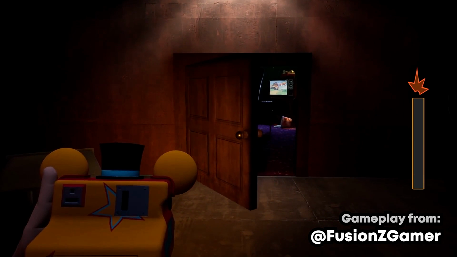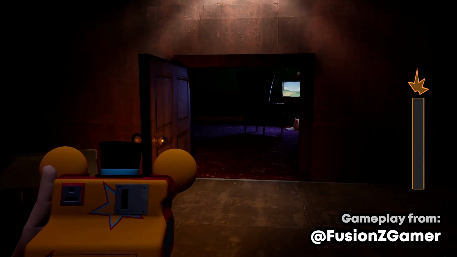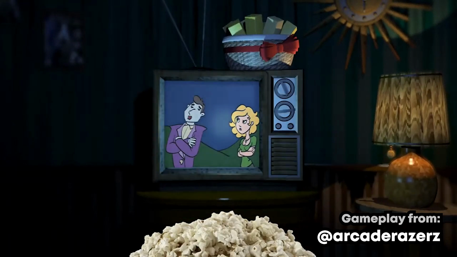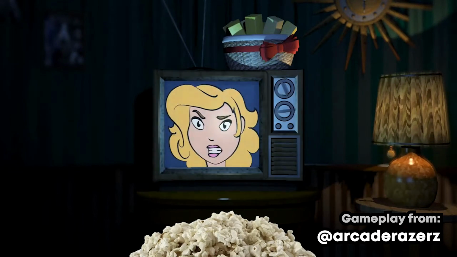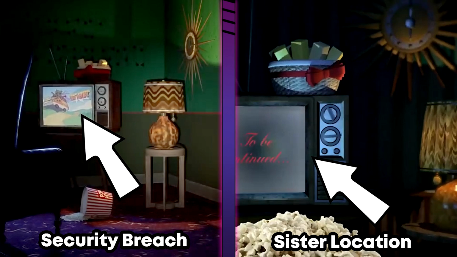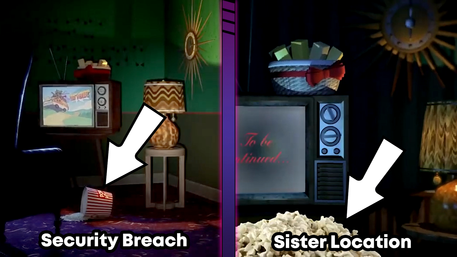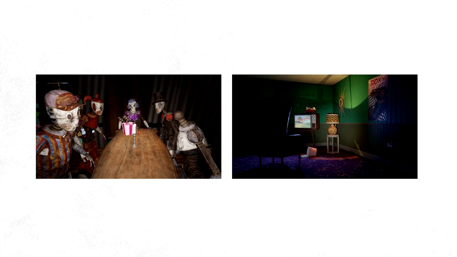While exploring the game, you can stumble across Michael Afton's room, hidden within the first chase hallway. This room, seen before in Sister Location, is identical to the one we see here in Security Breach. You can see the TV, the lamp, the sun clock, the exotic butters, and even the popcorn on the floor. Why are there these two huge connections to the Afton family if there are no Aftons in the game? I mean, in the movie, Vanessa is technically an Afton, but no, there's no way.